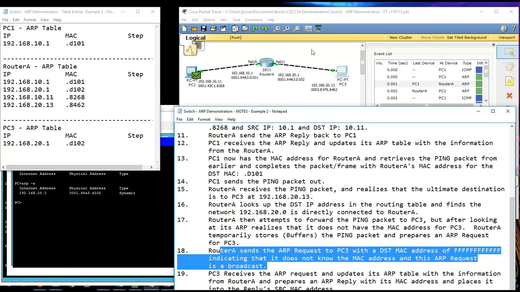And it sends, and in the meantime, what has it done with that ping packet it was trying to send out? Well, what it's done is it's temporarily set it to the side. Okay? It's buffered it so that it will come back to it and work on it when it's done. When it gets the updated MAC information, then it will attempt to do the ping. Okay? Right. So anyway, router A sends the ARP request out to PC3.